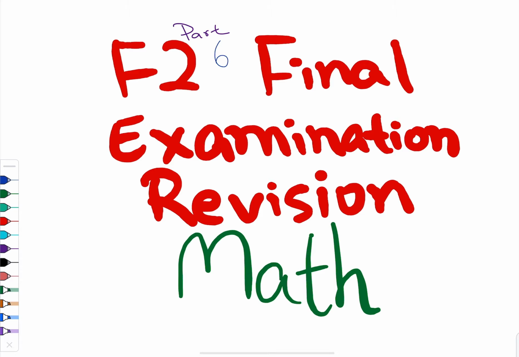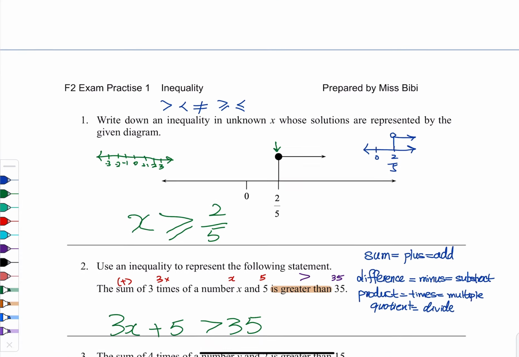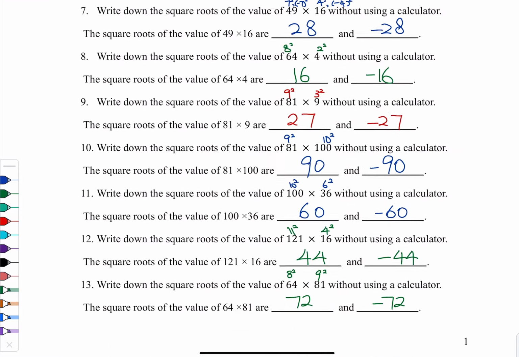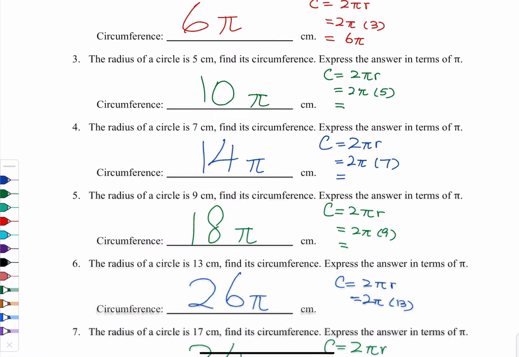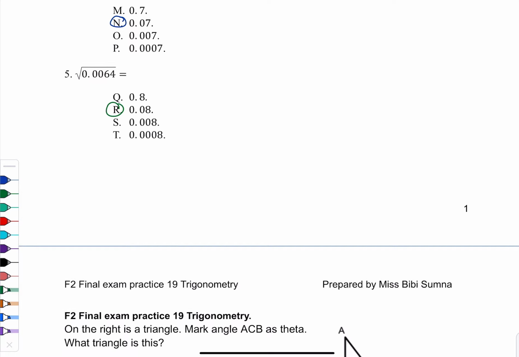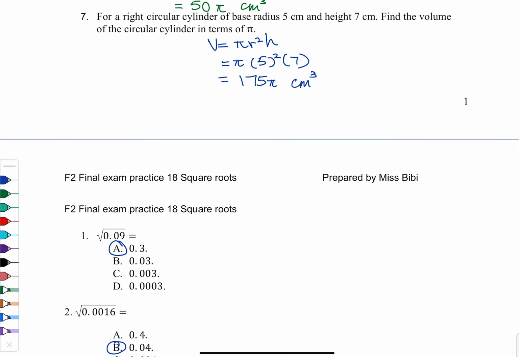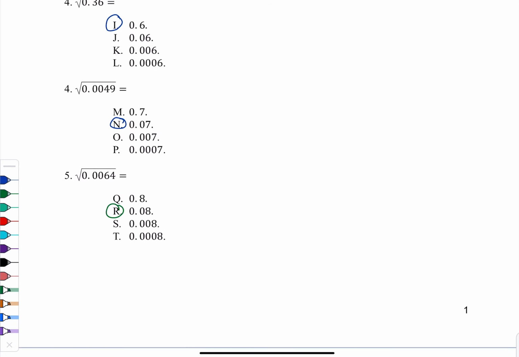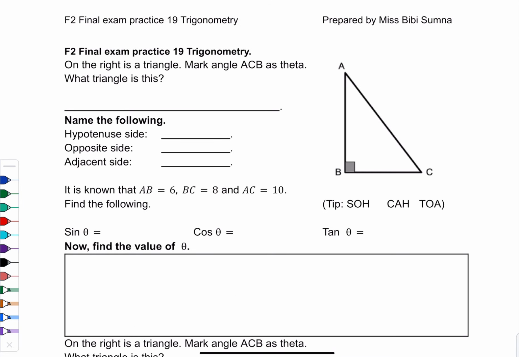This is part 6 most probably. In previous videos we did a lot of things including inequalities, square roots, area of circles, area of arcs, and all those. The latest one we did was the square roots, basically just clicking calculator. And in this video we are going to start with trigonometry. Now, this is the second last topic, of course. I mean, this was supposed to be the last topic, but then I just added a few more at the bottom.